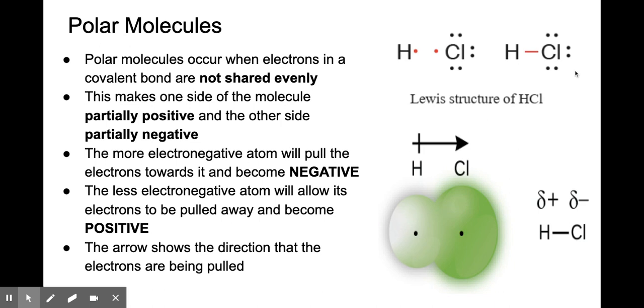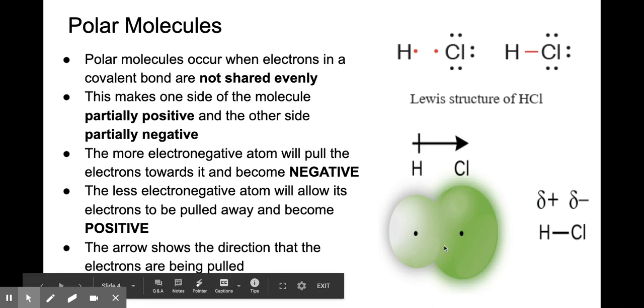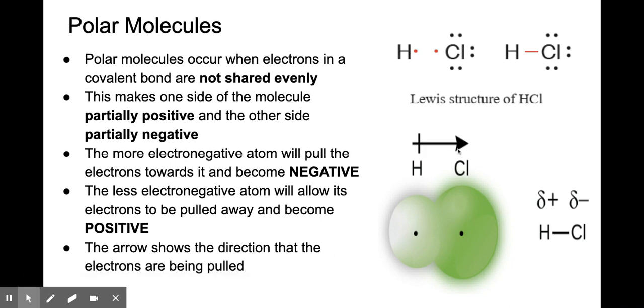Okay, so taking a look here, this would be a good example of a polar molecule. So you see this diagram here is showing you here's an H, here's a Cl, and you see the direction of the arrow is showing you in which direction the electrons are being pulled. So this means that chlorine is pulling the electrons towards it away from hydrogen, okay, which would make chlorine have a slightly negative charge because it's more electronegative, okay? It's pulling more electrons towards it. And if you remember, electrons have a negative charge. So if it's pulling more electrons towards it, it's going to become slightly negative, okay?